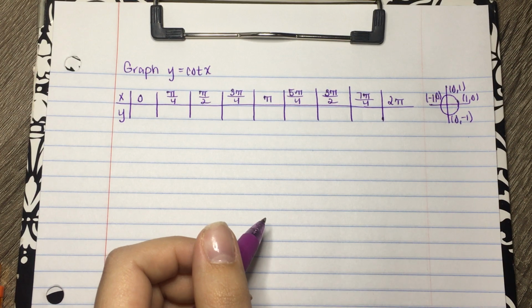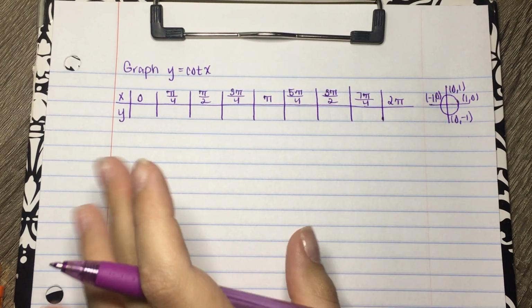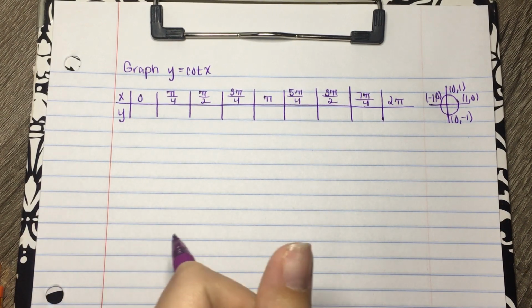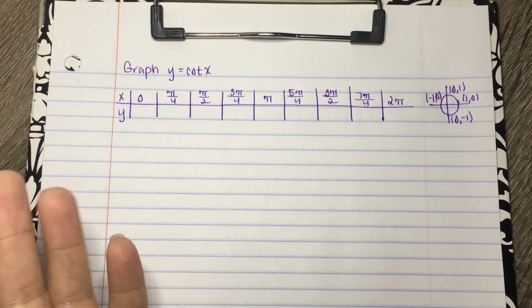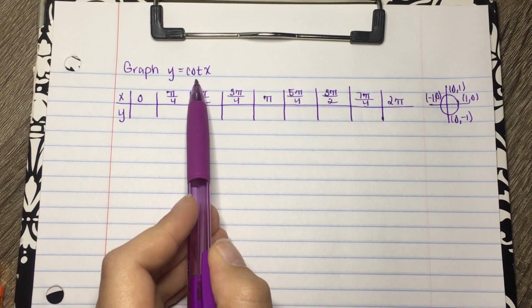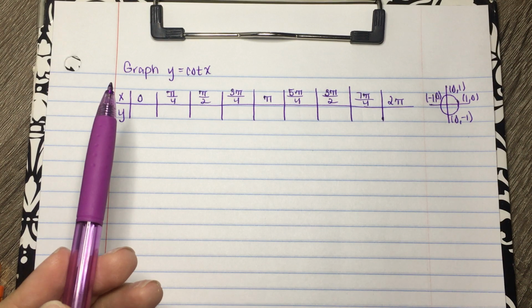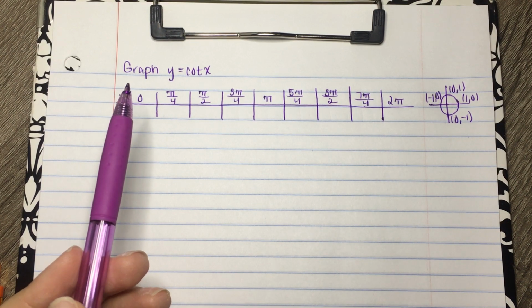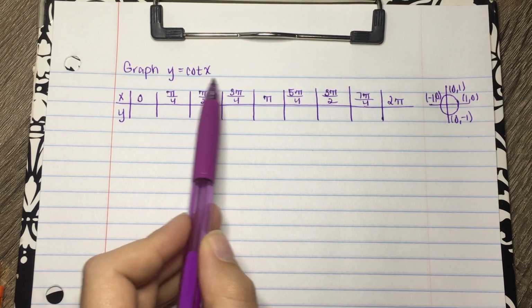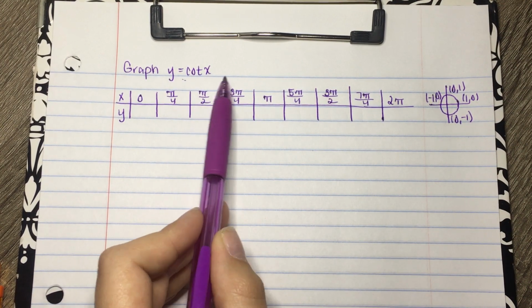Now, it's really important that you stick around for this whole video and that maybe you watch it more than once, maybe 2 times or 3 times, because A, we're having an upcoming test, and B, we're only spending 1 day on cotangent. Cotangent is very similar to tangent, just like cosecant and secant are phase shifts of each other. So there is no need for us to spend multiple days on cotangent.